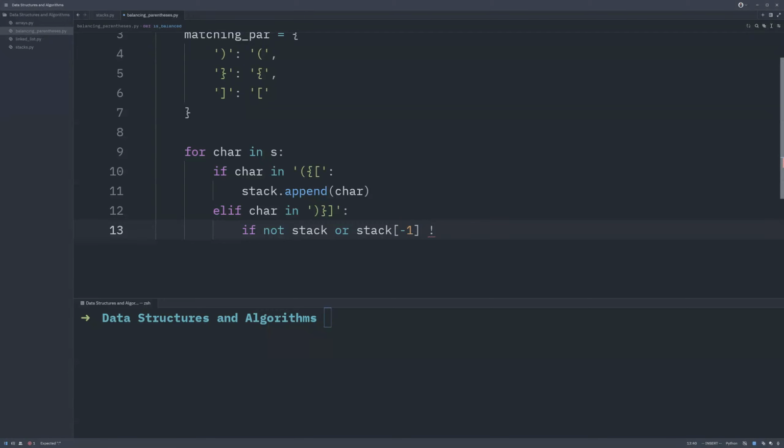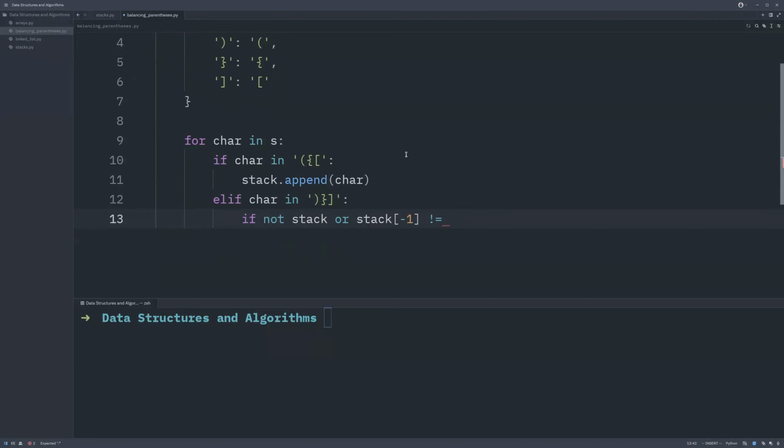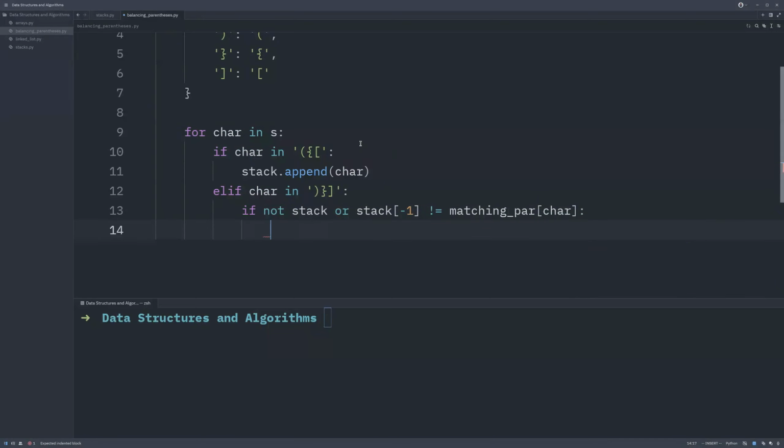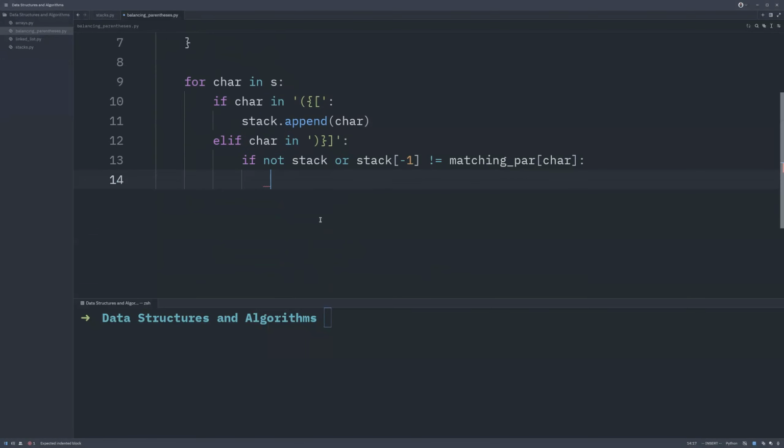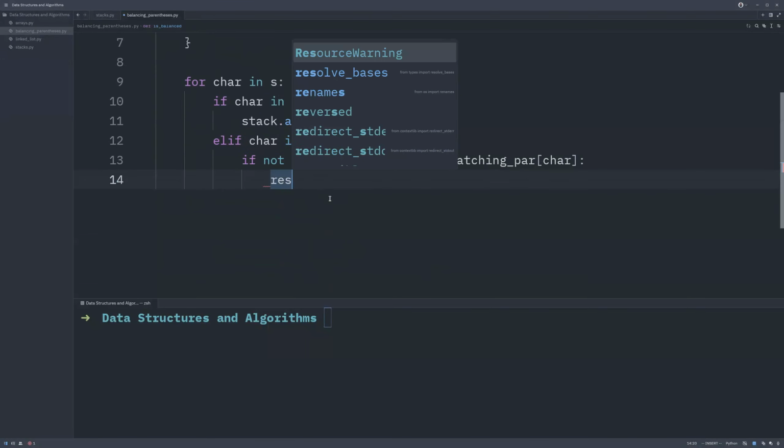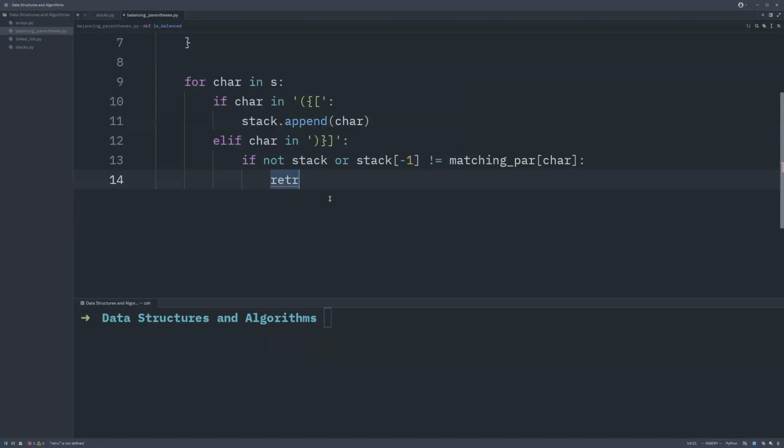So if it is not equal to any of the matching parentheses that we have here, again we have all our matching parentheses here, if it is not in the matching parentheses, that is, for every character in our matching parentheses, if that is the case, that means you found a mismatch. That means if the character that we found does not match anything here, then there's a mismatch. So if there's a mismatch, we're going to return false. We'll just return false like this. So this is when there's a mismatch.